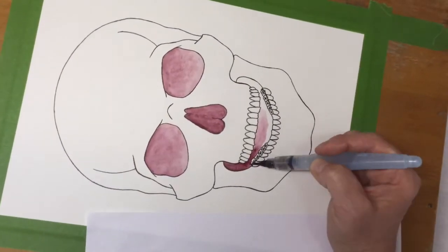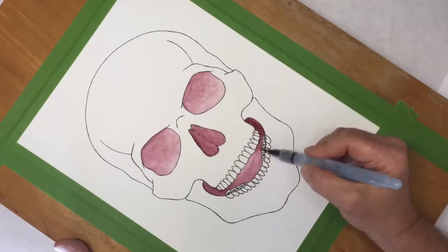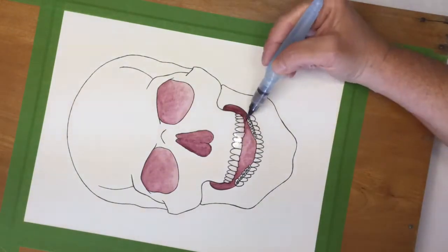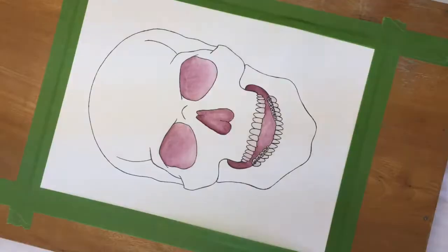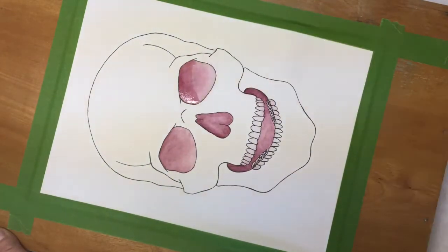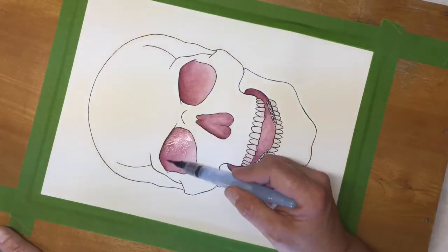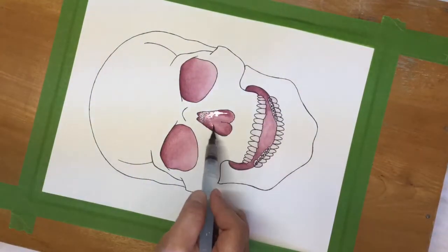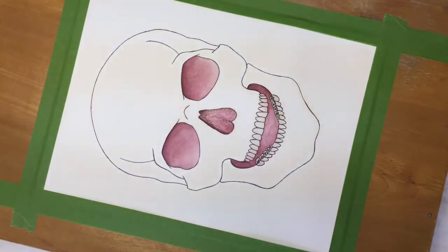The first time, I went over my permanent lines with my Elegant Writer and used my water brush to make the ink bleed. I had the skull the way I wanted it and let it dry. When I came in with watercolor in the eyes, nose, mouth, and around the outside, I didn't anticipate that touching right up next to the lines would reactivate the Elegant Writer ink, and it bled into the work I had already completed. As I tried to fix it, I ended up scrubbing the paper and damaged it. So instead of scrapping the whole project, I decided to resketch it and give it another go.